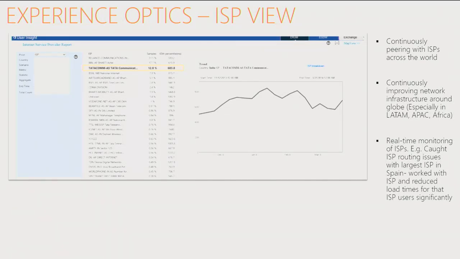I've already told about the Spain one, but if you see for ISPs, it's not just about how much time the page load is taking for us. We collect all the things, like if you do a DNS resolution with that ISP, how much time it takes. If you do a TCP connect with that ISP, how much time does it take. If you have to download some bytes from the ISP, how much time did it take. So behind the scenes, there are hundreds and thousands of metrics for each ISP, each CDN, each tenant, and so on.